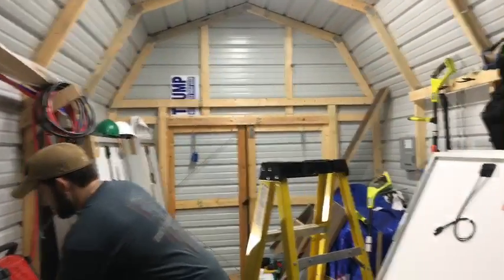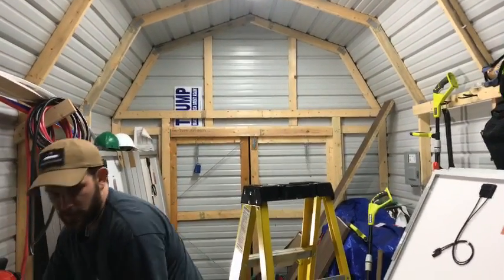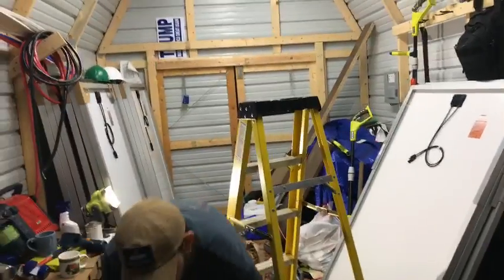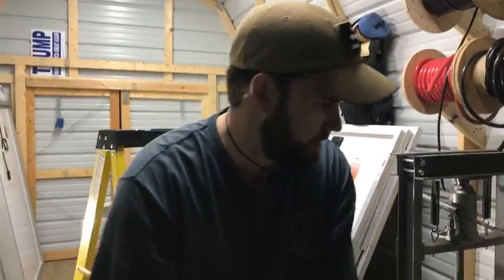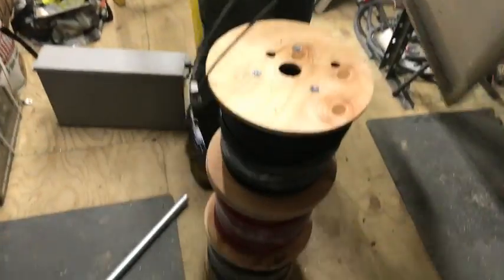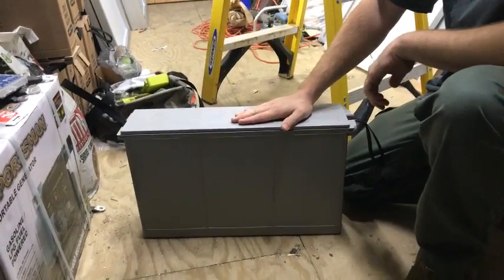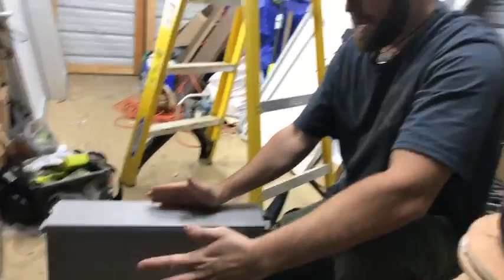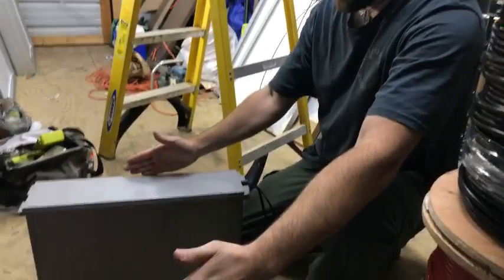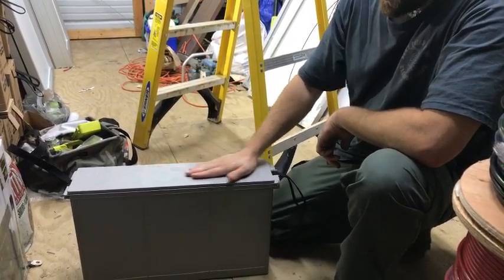Now I'm going to apologize, we were cleaning today. I'm going to pull out one of these monstrous AGM batteries. Okay, this is nano carbon. Let me move this stuff out of the way so Nikki can show you. What you have right here is like a telecom type battery. I call them Lego block batteries. You can put these in series, so you can literally have a huge 200 amp hour battery bank that only takes up a footprint about this wide by, as you can see, this long. These are stackable, and they're AGM, like I said, and they are nanocarbon.